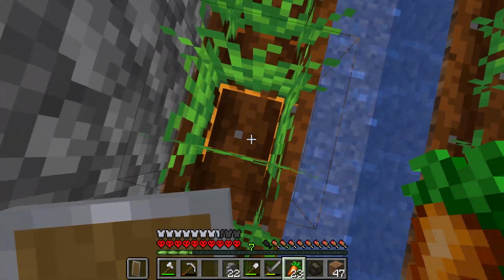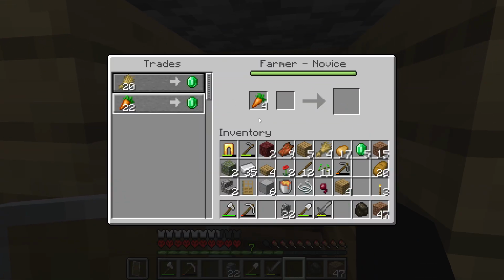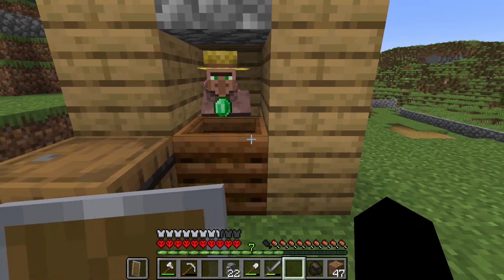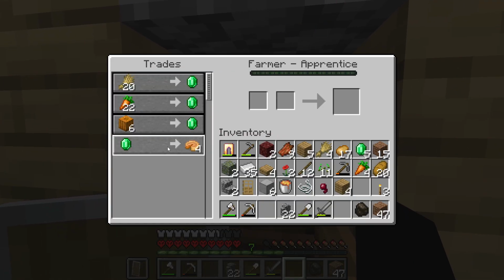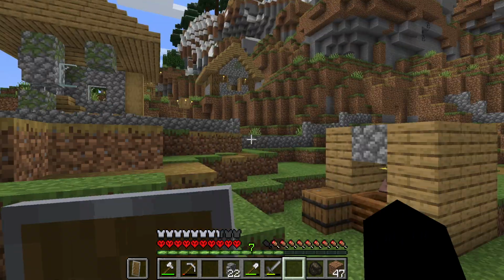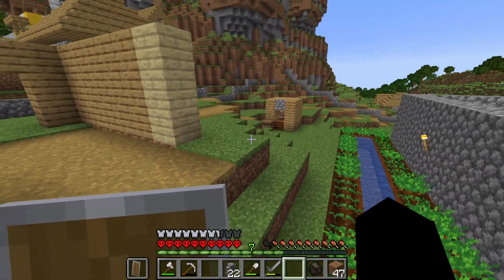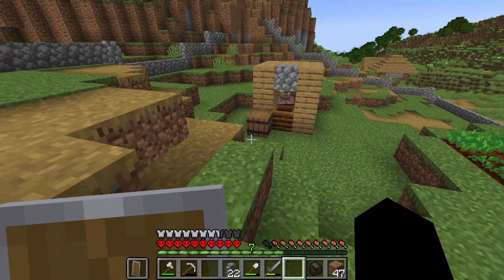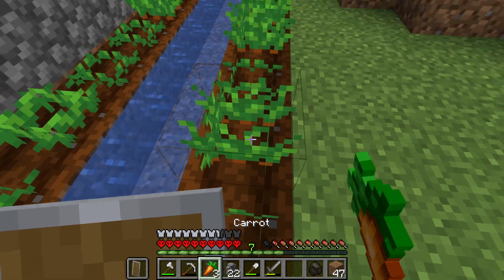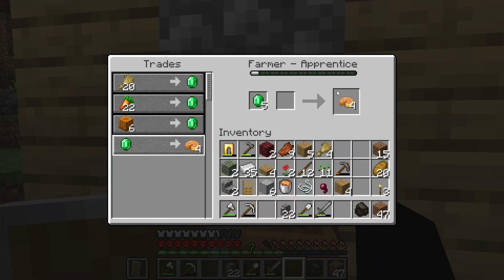Finally, carrots are starting to come in. Good. Yes. Okay. Now, he gets a regeneration buff. And... doors update. Pumpkins! Ooh, he sells pumpkin pie. Awesome! That means that I can just completely ditch all sources of food except for pumpkin pie. So put all of my carrots and potatoes here. I need to start farming potatoes, even though he doesn't buy potatoes.